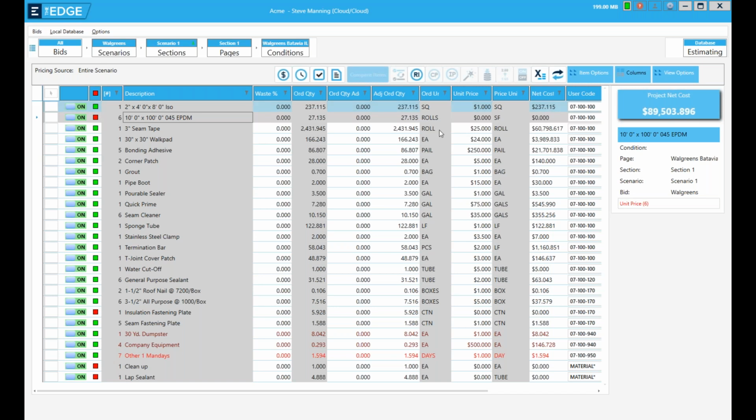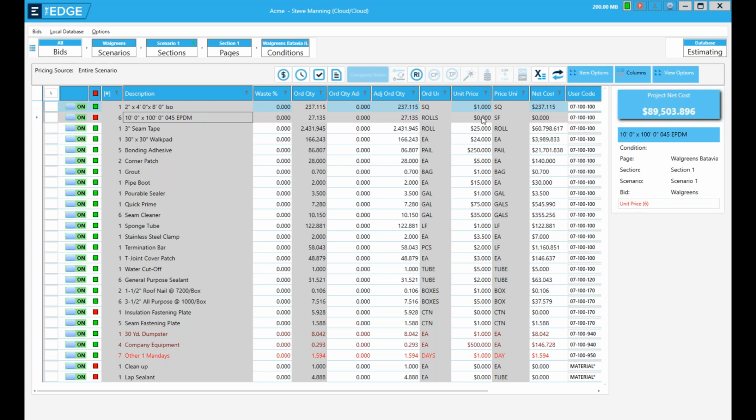You'll notice on the far left, though, you have some green and red squares. Now, the green is showing that everything has been satisfied. There's no problems with this item, but I got some membrane here with a red square, and that's selected. If I go over to the panel on the far right, it'll tell me the item that I'm sitting on, the page where it comes from, section, scenario, and the bid name. And in red, most importantly, is telling me what item or what issue needs to be resolved for this material item. In this case, it's asking me for a unit price being the square foot price of this material.